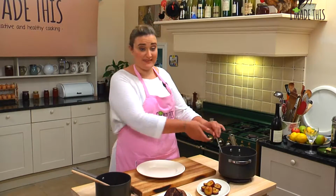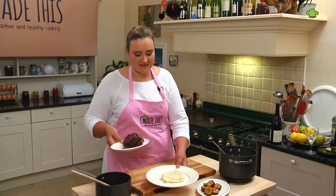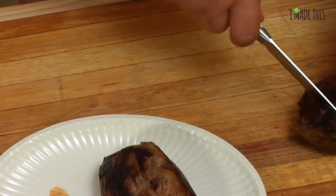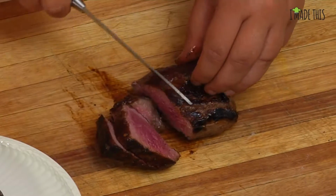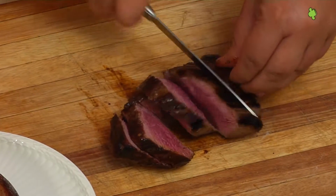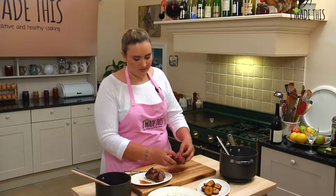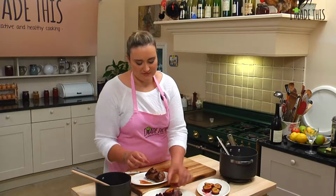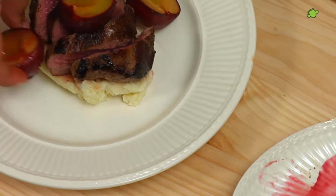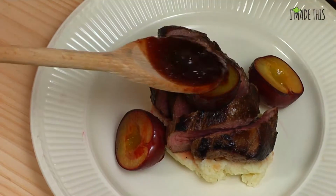Everything's ready. Let's plate. We're going to put a spoonful of mashed potato in the middle of the plate, and I'm going to slice the meat. As you can see, it's a perfect medium rare. I'm going to put the meat on top of the mashed potato. We're going to decorate with a few plums. And now we're going to drizzle the sauce over.